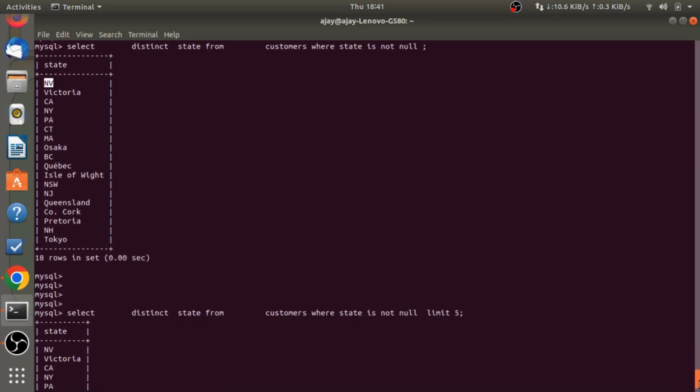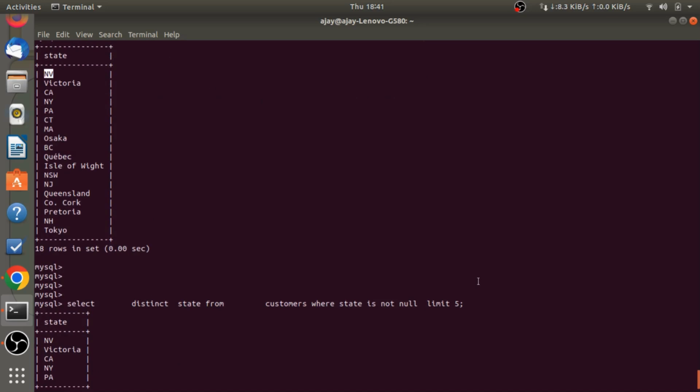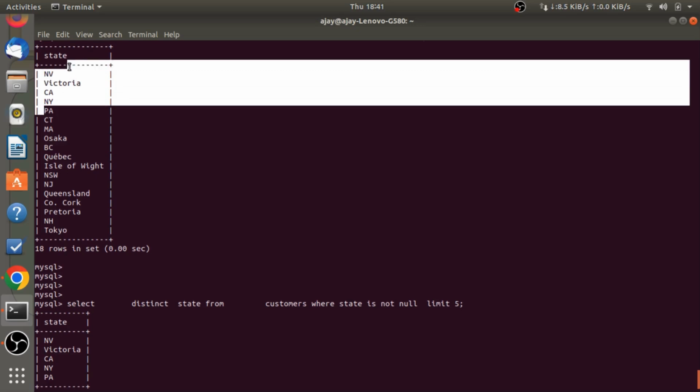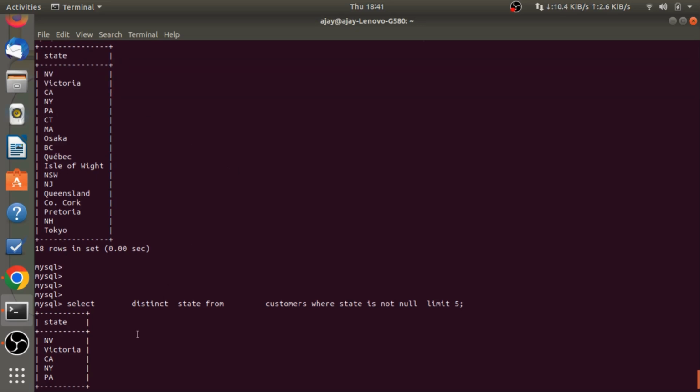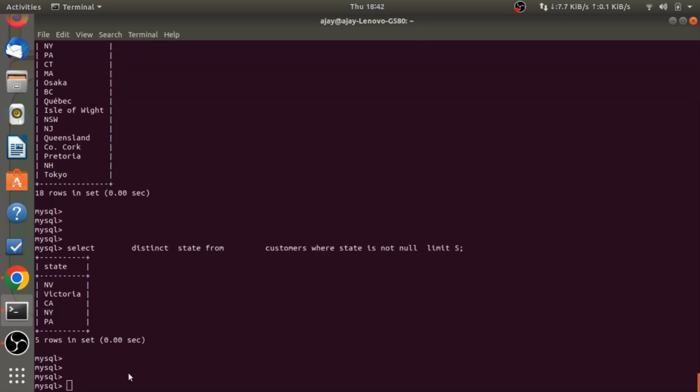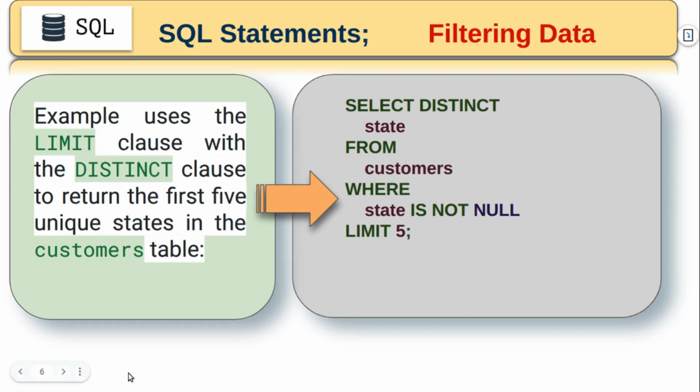You can see the previous one: NV, Victoria, CA, NY, PA, right? So these are the first 5, right? So like this way we can use the limit clause in our SQL statements, right?